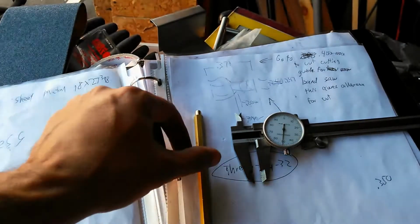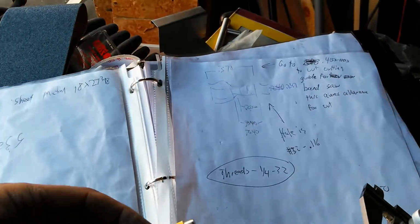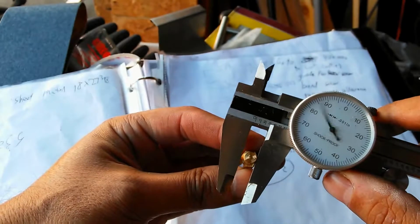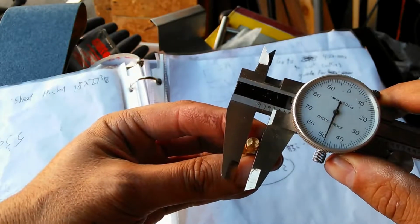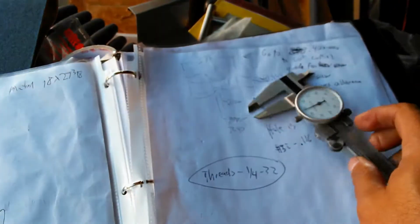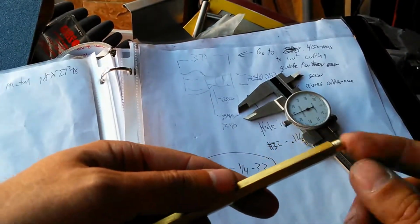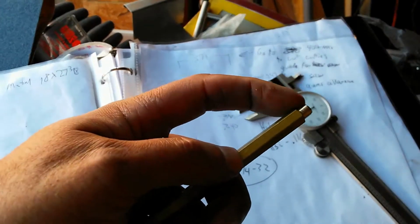Okay, so my goal for my final dimension on this turned down piece of shank is 247. So I can be within 3 thousandths of that. So right now, let me measure it out here. Put it on the anvils. It looks like I'm at 248, so I'm a thousandth off. It's not even worth machining for. And the other thing too is what I'm going to do is I'm going to bevel this a little bit. I'm going to end up cutting a little piece off of the end here just to make it easier to put the tap on there, because I've got fairly straight cut taps.